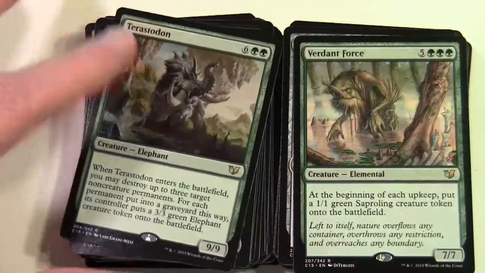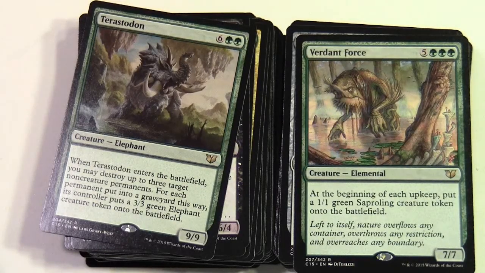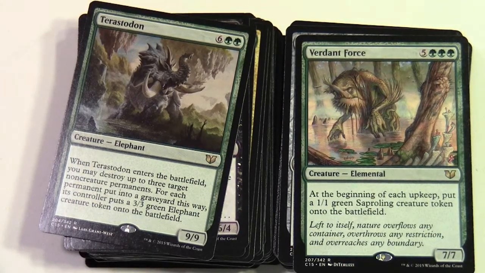Verdant Force, 5 and 3 green for a 7/7 creature, an elemental. At the beginning of each upkeep, put a 1/1 green Saproling creature token onto the battlefield.